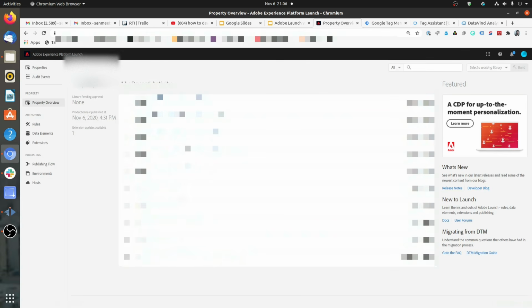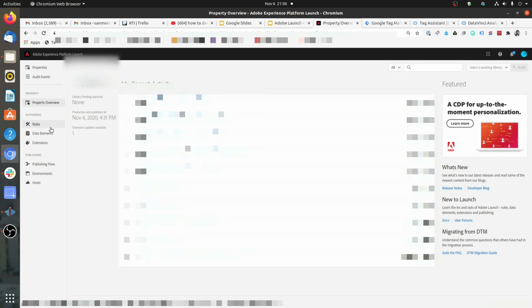So if you go to Adobe Launch, as such, you will not see any option to directly enter the preview mode over here, right? There are various other ways to do that, but as such, there is no way to enter the preview mode, right? You can definitely debug and you can definitely preview what you have created in your rules, data elements and extensions before publishing them to the prod environment. But as such, in the interface of Adobe Launch, you will not see any option or button to directly enter the preview mode and immediately start seeing what's going on. Okay, so that brings us to our next difference.